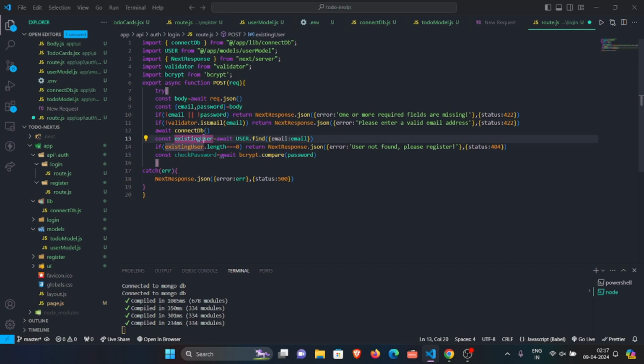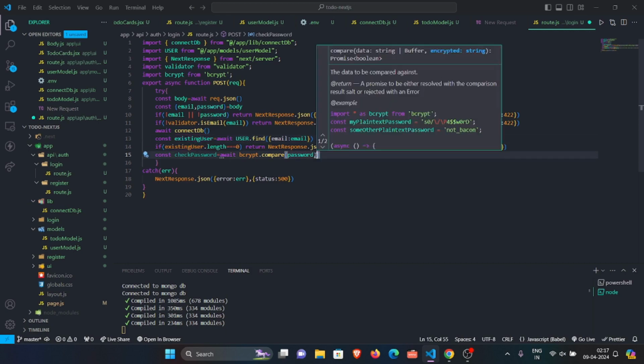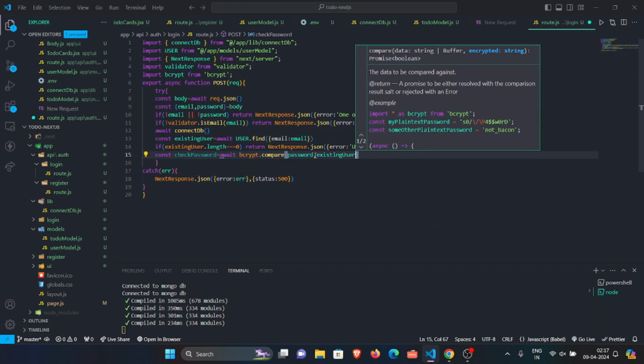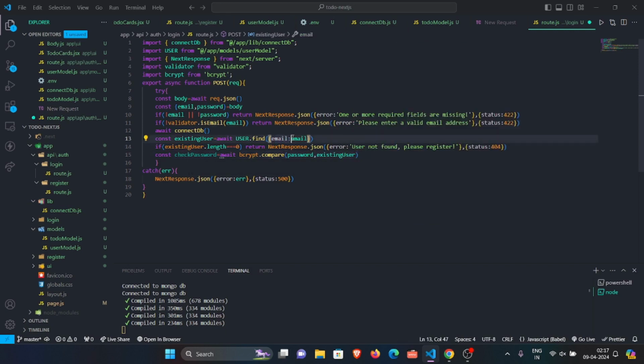Fair enough. So what can we do here? It returns us an array of objects of the user that it has found. So we can compare it using existingUser. Since it's an array, and every user has a unique email, the array is going to comprise a single object only.